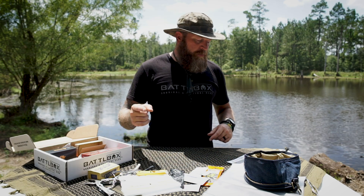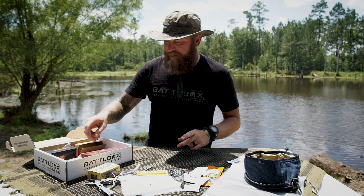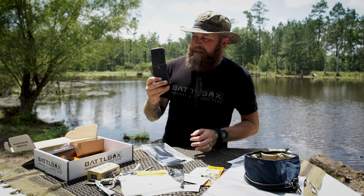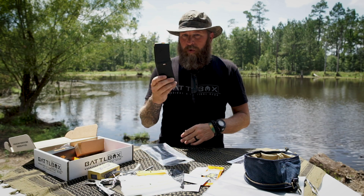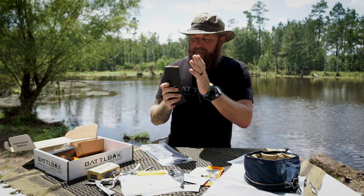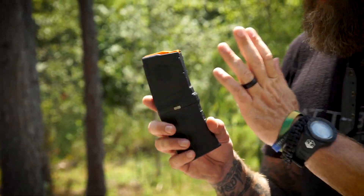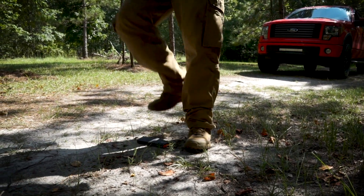So now it's time for the Pro Box. The Pro Box this month has a really freaking cool item in it — it is the Got Your Six Survival Mag. Yes folks, it is an AR-15 magazine, but this is not your typical AR-15 magazine. There's way more to it than meets the eye. It's a very, very good magazine — you can run 5.56, .223, and 300 Blackout ammunition through this. It has a really nice high-quality follower and is very robust. It can take a beating.